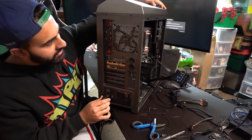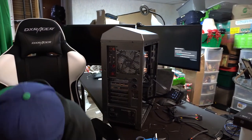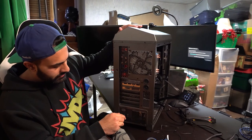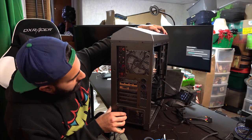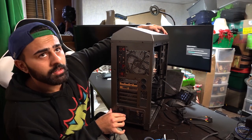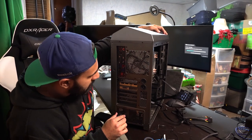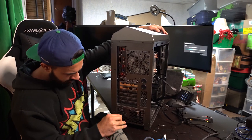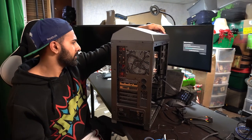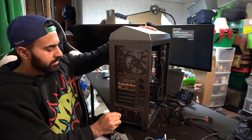Your fan moved. Did it move? Yeah. We'll try one more time. If it doesn't work, then I have to figure out why. Again. Which fan? The CPU fan. Oh, the CPU fan. Cooler, yeah. Do I have a loose connection, maybe? Like, if it moved, it could be a loose connection. Let me unplug the GPU just in case. Let's see. I'm hoping it's not the motherboard.